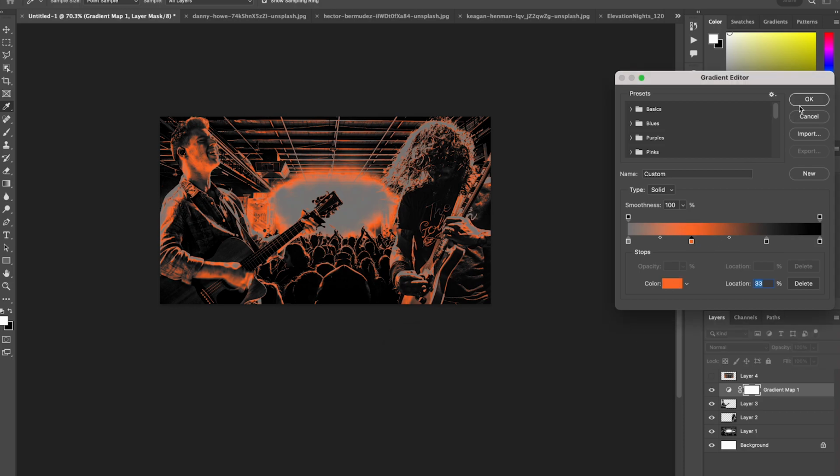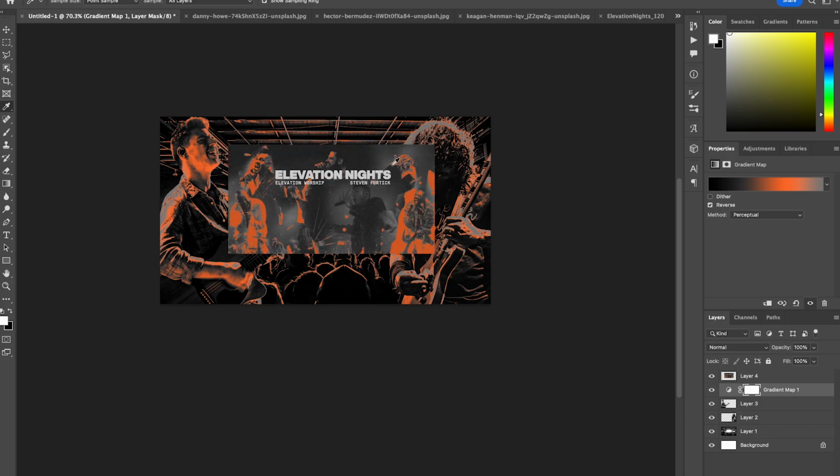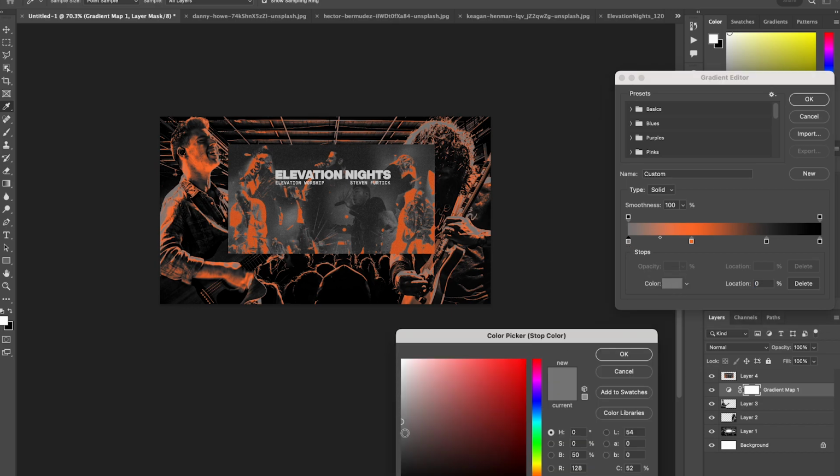There we go. All right, so we got darks, we got some grays. I can take the white out of there. We'll bring this color down a little bit.